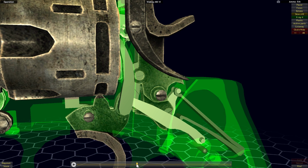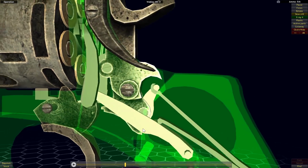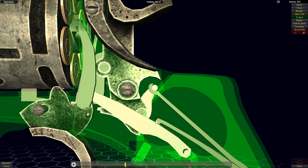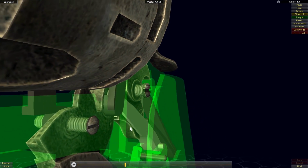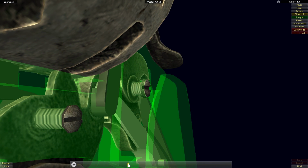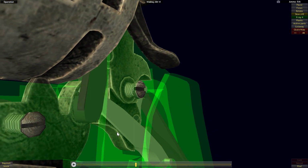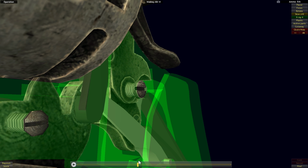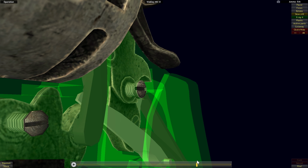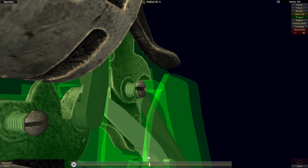And the reason that the trigger comes back forward and the hand comes down is the interaction of this lever here, somewhat similar to what we saw on the Colt Python. So this spring here is going to force down on the lever, and that lever is in between the trigger and the hand. So as that lever pushes down on the trigger, the trigger and hand come downward. Now, in the animation here, the timing is very poor, as this lever doesn't move until we see significant movement with the trigger. But in reality, the lever would have moved at the same time along with the trigger and the hand.